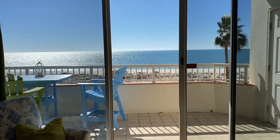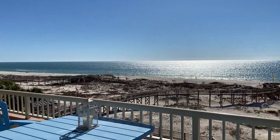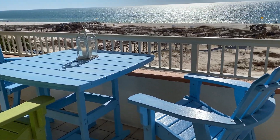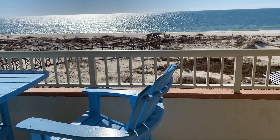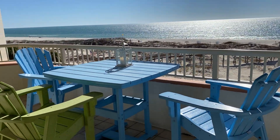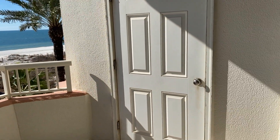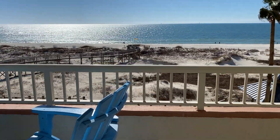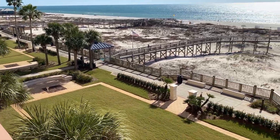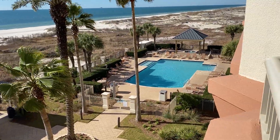I'm going to go straight to the deck. As you can see, the view is exquisite — it's just beautiful today. The past two days the water has been absolutely perfect. They've got pretty all-weather manufactured decking. On the right side of the deck there is an owner's storage closet. The view of the grounds is very beautiful, and there's the pool. Being here in January is so peaceful and quiet.